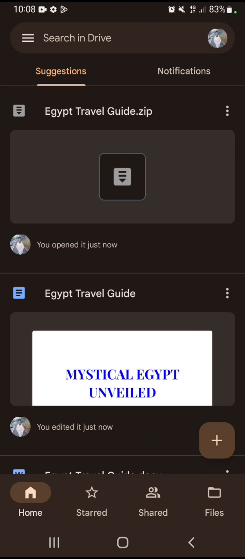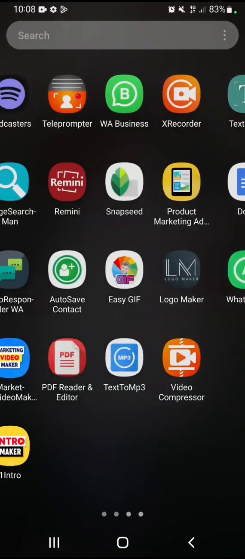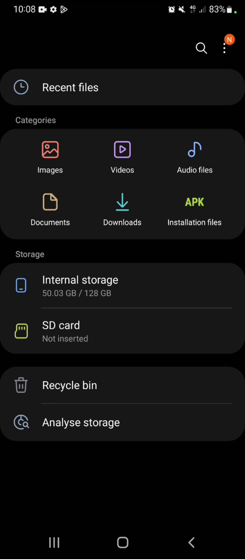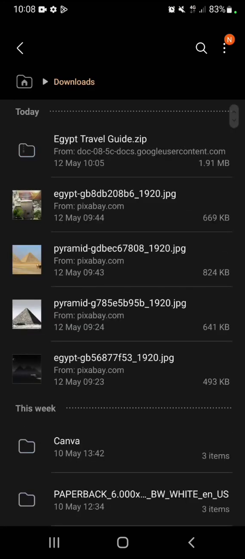I don't know how your phone will be like, but what I know is that when you want to upload in your Amazon KDP, just be mindful of where you save that. You go to your download. So this is the zip file. It's going to appear like this. This zip one, the one that we downloaded by 10:05 May 12. That's the one that you are going to upload in your Amazon KDP in your ebook section.